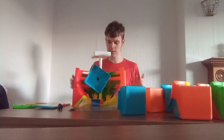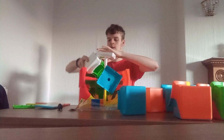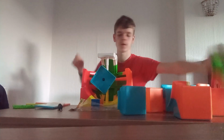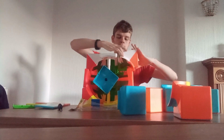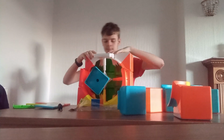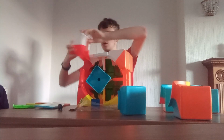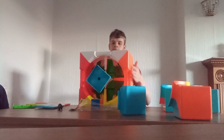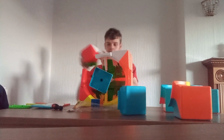And I'll do it so that you can actually see from your angle exactly what's going on by doing the white now, this side of the white. So I can slide in this like that, and then it goes in. Same with the white corners here. Same with the white corner here. And finally the white orange edge here, and the white pink or red. This is probably meant to be red. It does look a bit pinky though. Here. So now you can see that the cube, obviously if I try and turn it, that's going to come off, and that's really annoying because I'm going to have to actually get up and pick it up. But that's how it works.